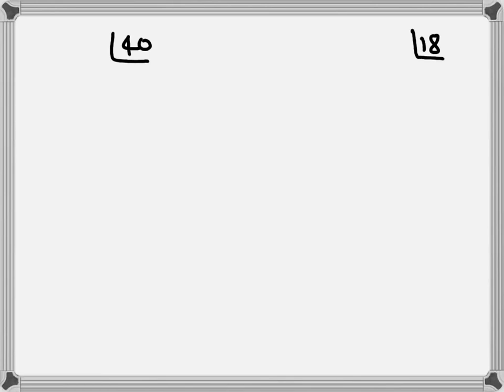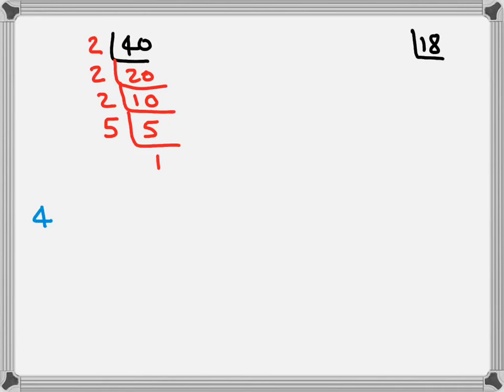Let's do number 40 first. We're going to put 2 in. We start at the bottom of the primes. 2 can go into 40. 2 goes into 4 twice and into 0 times. So, because we know 2 times 20 is 40. Now, 2 can go into 20. It can go into itself once and into 0 times. 2 times 10 is 20. 2 can go into 10 5 times. 3 can't go into 5, neither can 2, but 5 can go into 5. It's our next prime that we can use. 5 can go into 5 once. So the factors of 40, they are 2 times 2 times 2 times 5. I hope you got that.